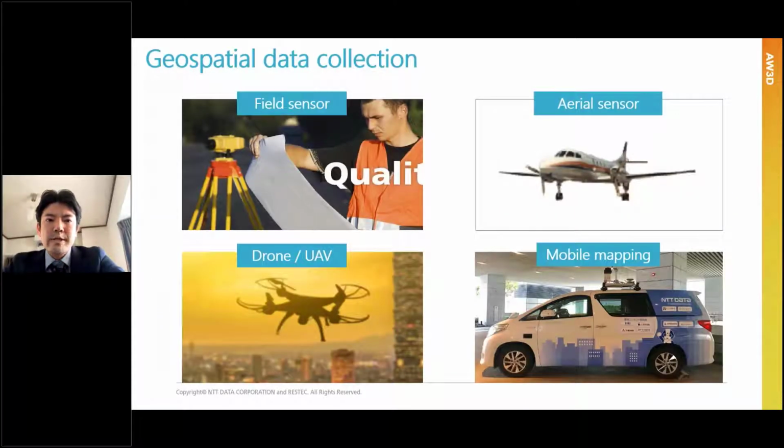There are traditional ways to acquire geodata: ground survey, aerial photo, drone, and cars. But sometimes these methods have limitations. You cannot fly your drone or planes over no-fly zones.